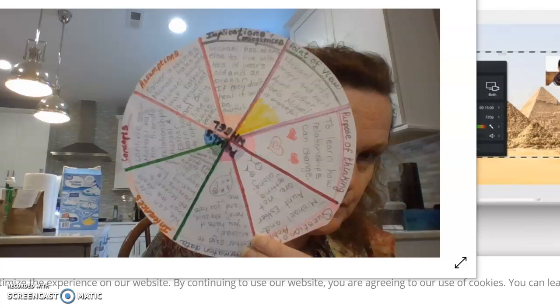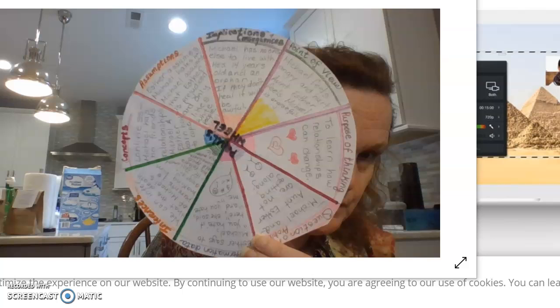Then inferences is the next pie piece going around the circle. Michael never talks too much about his parents' death, but we can infer that the death of Michael's parents is making him angry. And we can infer that he misses them. He says in the story, he still smelled his father's Old Spice somewhere, his mother's talc.